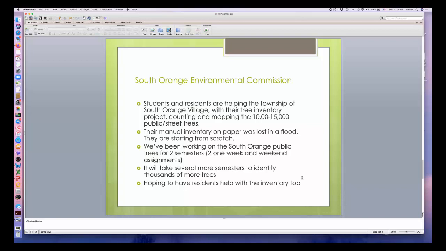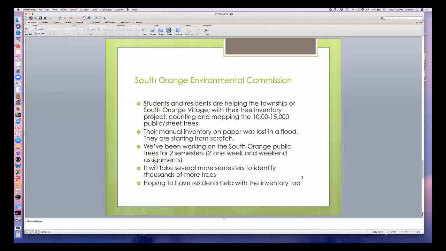So there are many uses of this data for the South Orange Environmental Commission and the South Orange Village different departments. And so they believe they have 10 to 15,000 public trees, but they lost their manual inventory that was on paper in a flood, and they don't really know how many they have because that was many years ago that they started the inventory.